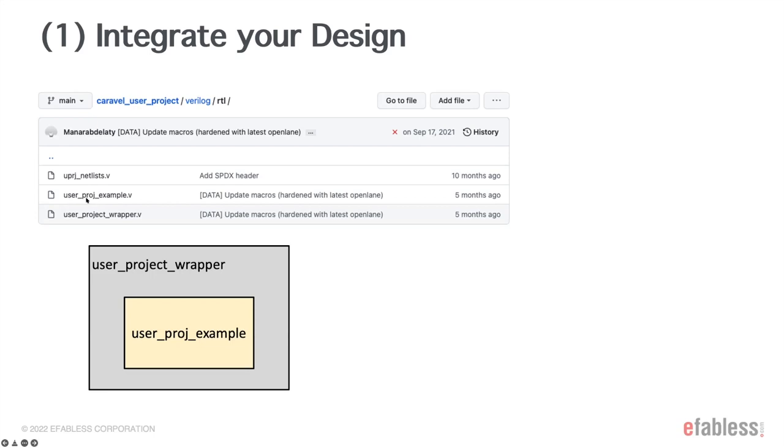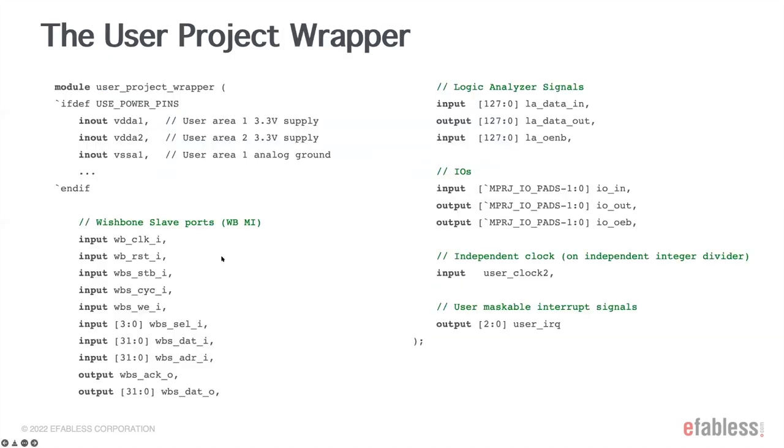So here, as an example, we give you the user project example, which, if you examine it, will give you clues on how things can be done, okay? If you are an RTL designer, it will be an easy task for you just by looking at the user project. I'm going to explain the user project example shortly. You need to replace this with your design. By studying this file and understanding how this is done, the integration can be done. You can just delete it and replace it with your own files, either by bringing them here or by submoduling another repo here.